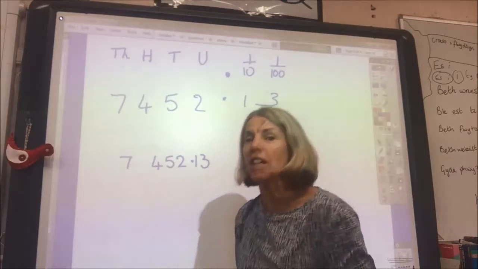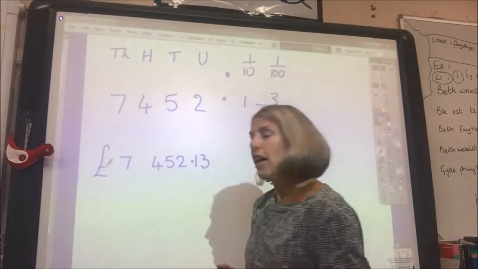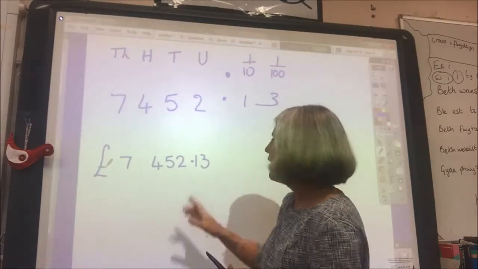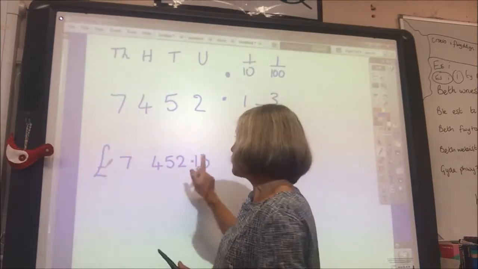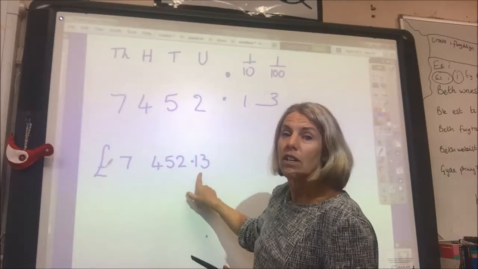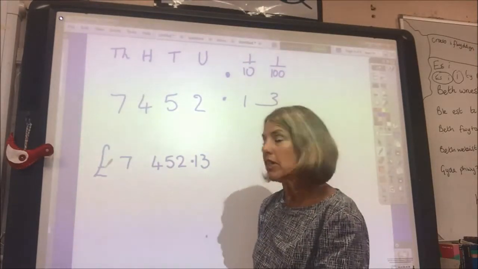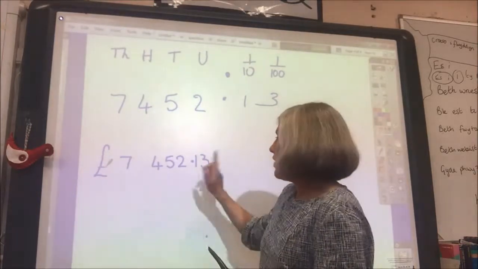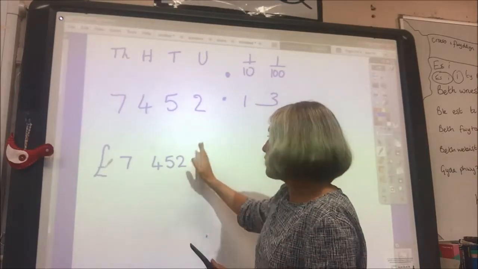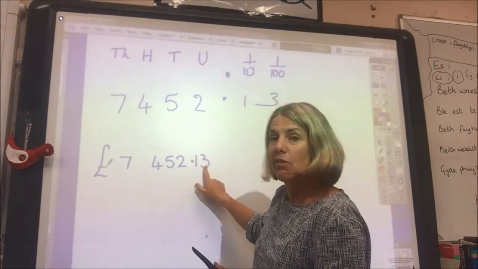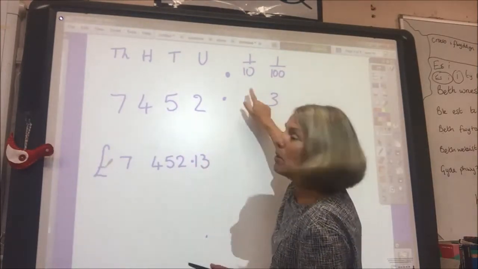The exception is money. So if, for example, I made this into a monetary value, a nice large sum of money in fact, you could say here, £7,452.13. All right, so that's the only time we would say a number rather than the digits. Okay, this number is larger than this number by a multiple of 10. So if you think of this as 10 pence, and this is only 3 pence. So each one gets smaller by a multiple of 10.